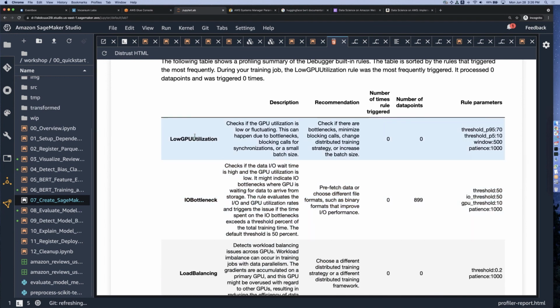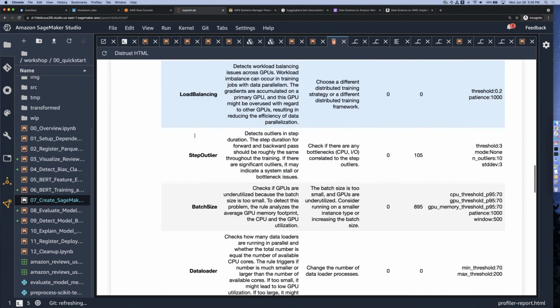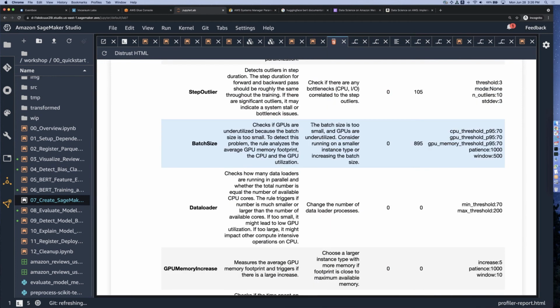So this is pretty cool. This earns trust with our customers, which is we're actually telling you that you're using too large of an instance for the way that your job is currently configured. You should either be using a larger batch size, or if you're fixed on that batch size for some reason, run on a smaller instance. So yes, we're actually telling you to pay us less money, use smaller resources, and you'll be better off. So really cool. You can dive into these.